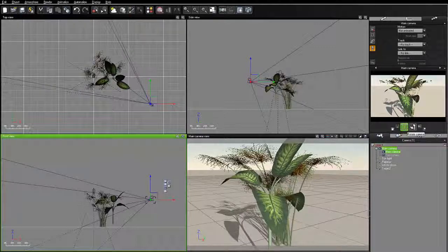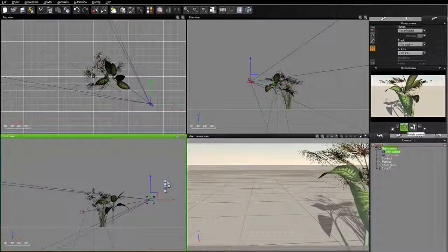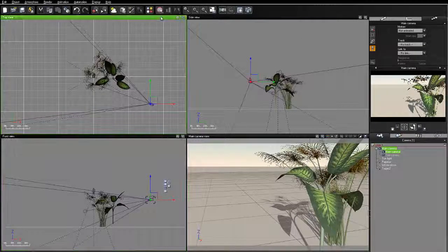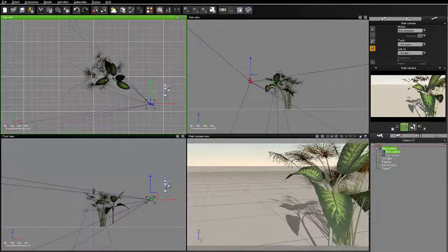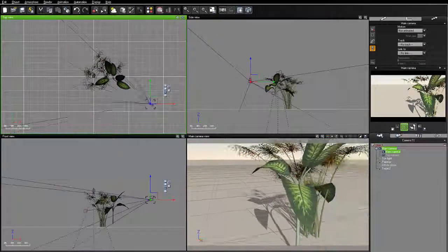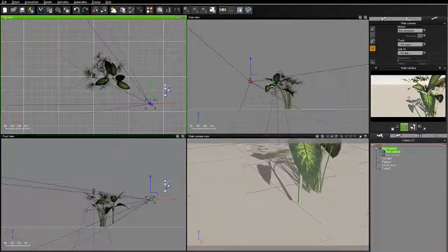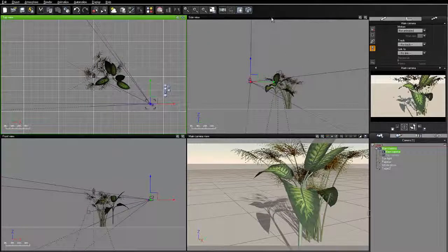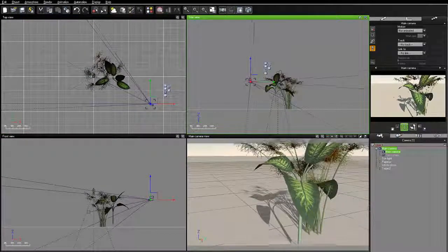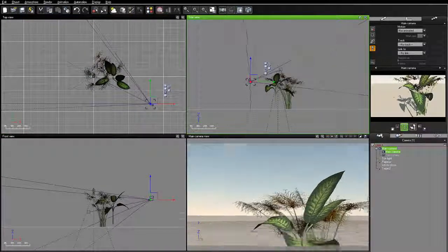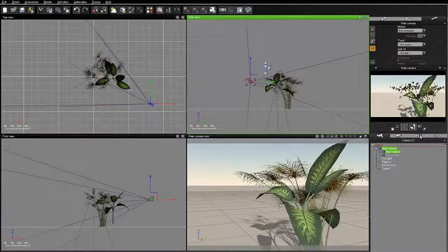The next one is rotate camera, so we're just looking left and right, and if we look at the plan view of that, we can see exactly what it's doing. So you can see that it's just rotating the camera left and right or up and down. To see the up and down, we use one of the side views. It's just looking up and down.